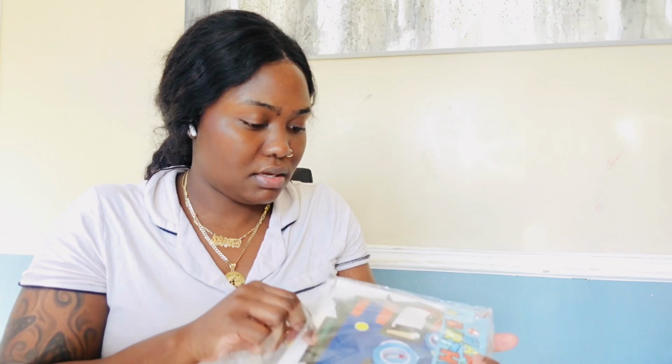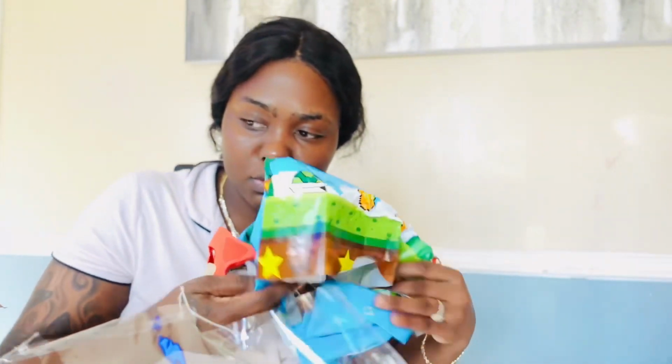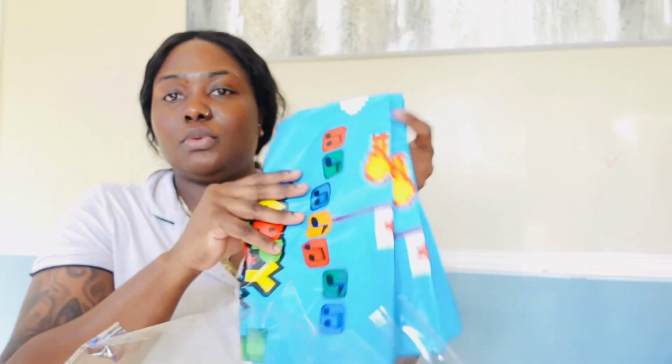And then the banner. And then we got the Mario tablecloths. I got two of them so it could cover the entire table. And we got his candle. It is so cute.